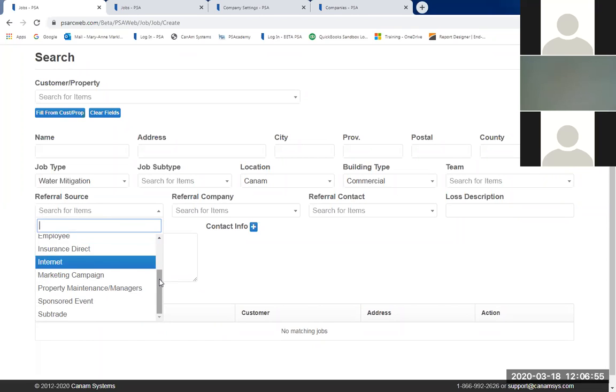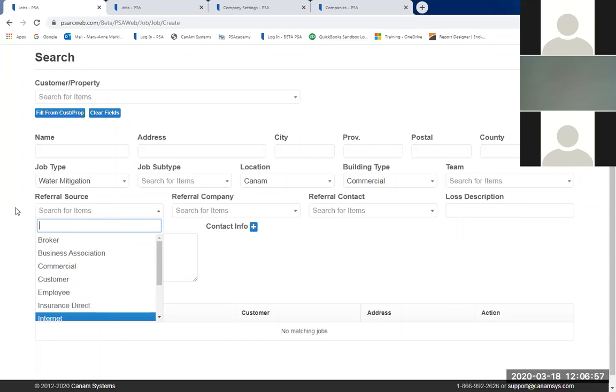So you can see here what I've got set up. Some general categories of referral sources. Our recommendation is that you have a maximum of 12 referral sources. We have seen some companies that have a lot more than that, and we do recommend to have this list minimized down to 12 as kind of an ideal number. If you have more than that, or you're planning to get your information trimmed down, please reach out to our support department to assist you if that's required.